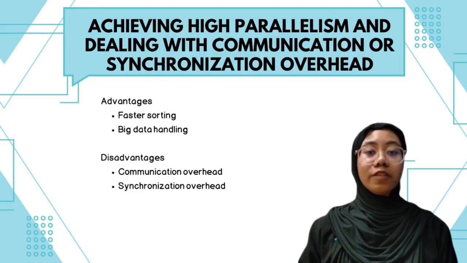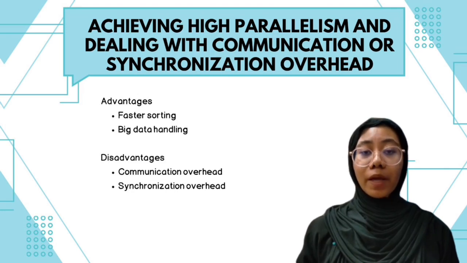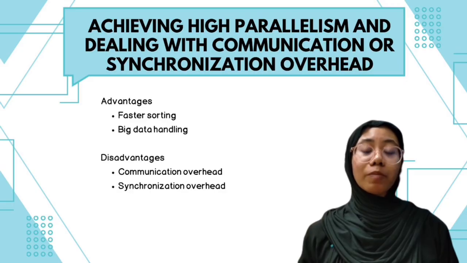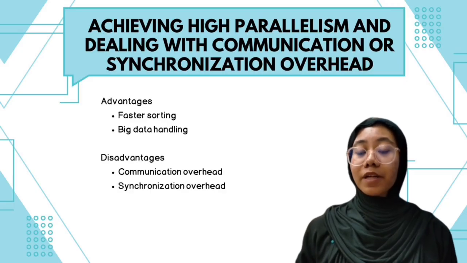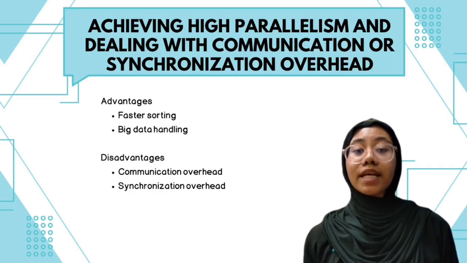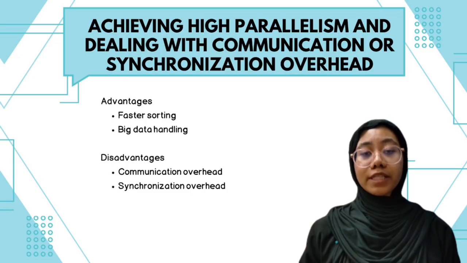For the trade-off between achieving parallelism and dealing with communication and synchronization overhead, there are a few pros and cons that are bound to happen. One of the advantages is faster sorting because of the use of multiple processors. Next, parallelism can also support big data handling because of the large amount of data that can be used at the same time.